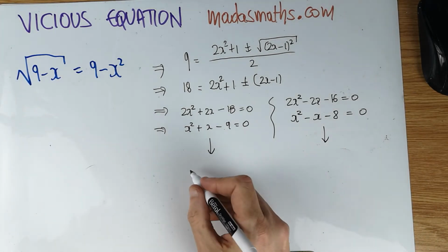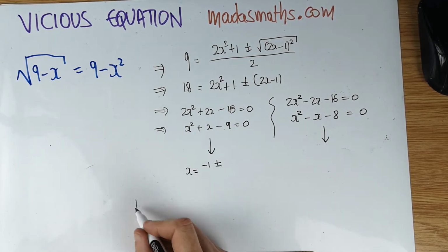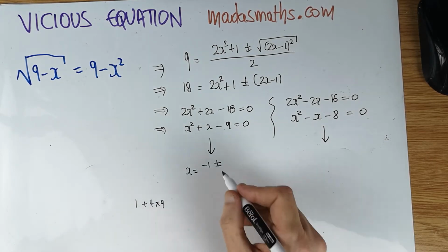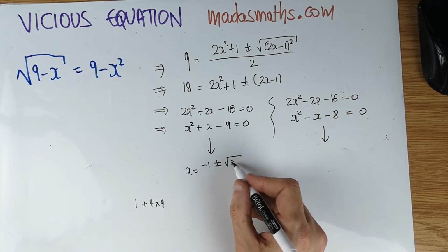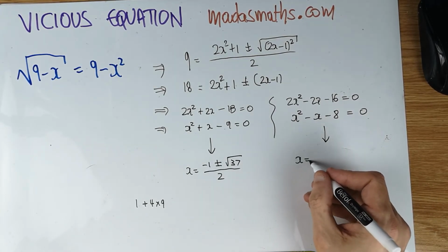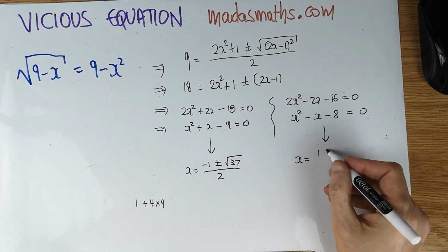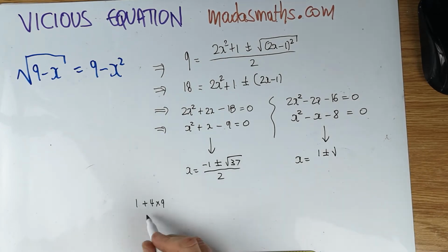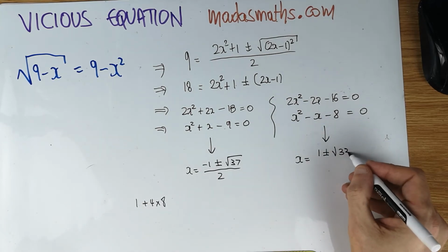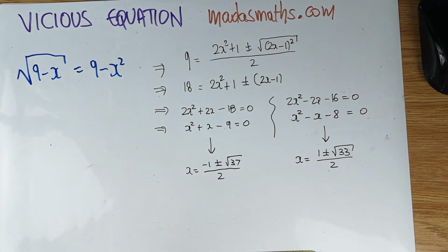So each of them will produce a pair of solutions; we'll have radicals in this one. Quadratic formula, so x is minus 1 plus or minus the square root of 1 plus 4 times 1 times 9. So this is plus or minus the square root of 37, over 2. For this one, x is equal to 1, positive 1 for this one, plus or minus the square root of 1 squared plus 4 times 8, that will be the square root of 33, divided by 2. So we have 4 solutions.